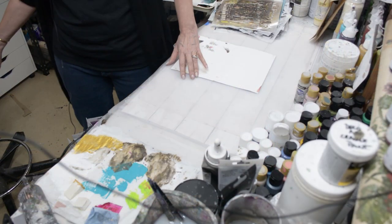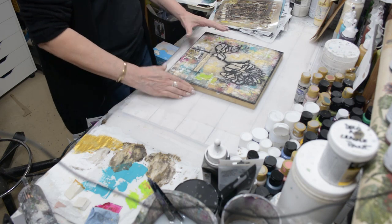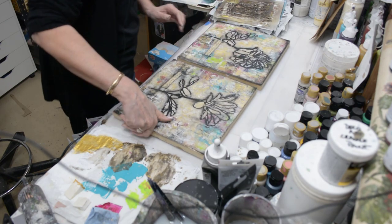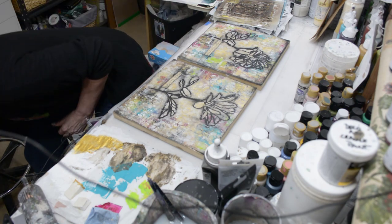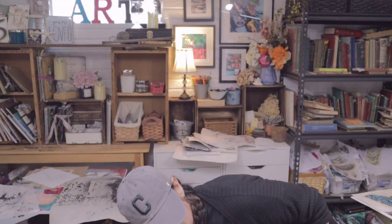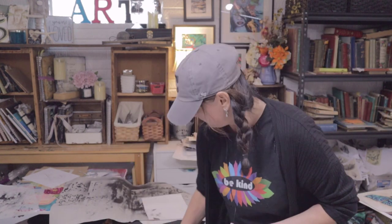So let me show you really quickly. Set that back there. So pull this over. So Sunday Inspiration is 3 of these. These are the flower masks. Let me find the other one. What did I do with it? Okay, so I did a series or a triptych of these 3: open-hearted, open-minded, open-handed. So that is Sunday Inspiration, and of course I used a ton. You can see some of the stencil pattern in the background there. That'll be Sunday.